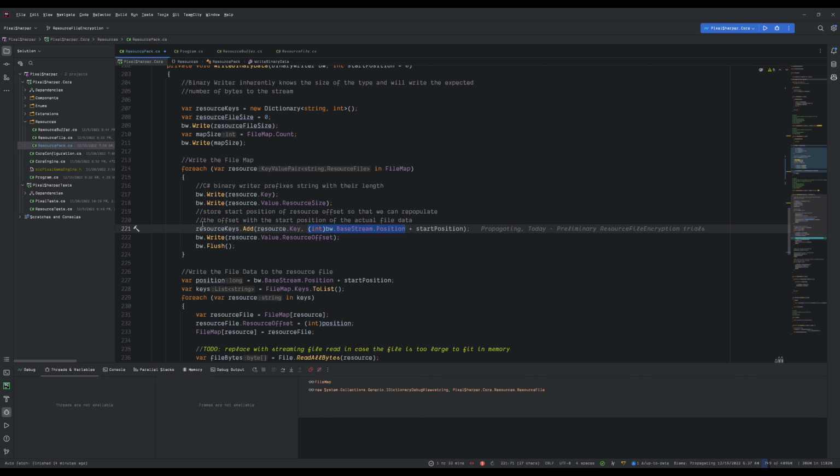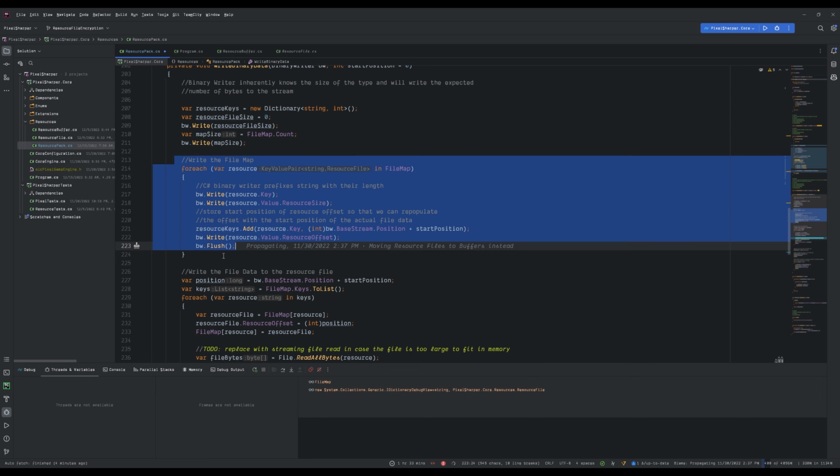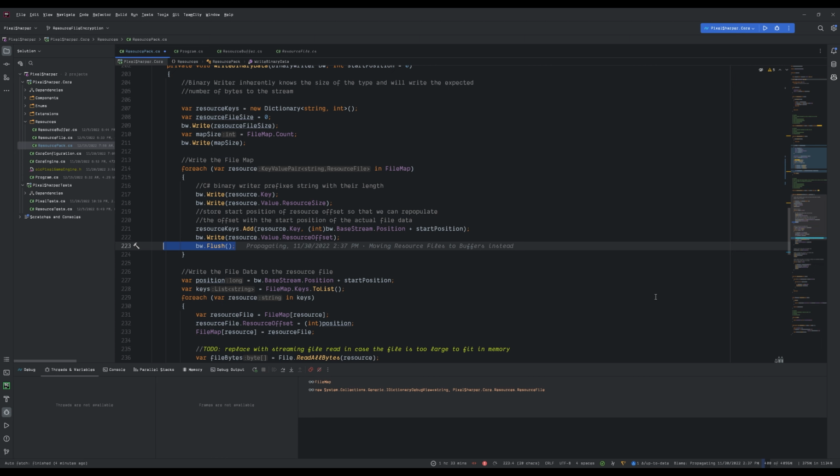So again, right now, for our resource offsets, we're writing 0, but we're also writing the position of this offset to update in the future. Okay. And then we're doing this for each file. At the end of writing this bit for the file, we're just flushing the write buffer to disk, just to make sure that everything is written properly.